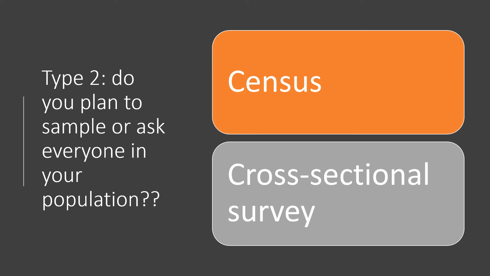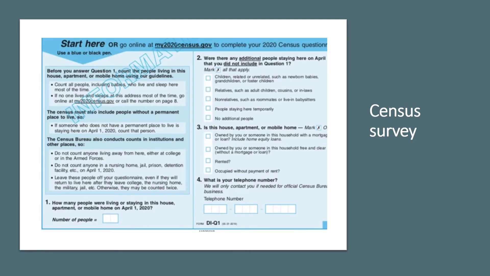The second type of survey is classified by whether you plan to sample or ask everyone in your population. Under this category, we have two types: a census and a cross-sectional survey. A census is a survey that does not rely on a sample — it normally covers every single person in a defined population. Any census survey in any country finds out who lives in your family, how many people there are, their age, what they do, whether they are employed, and so on.